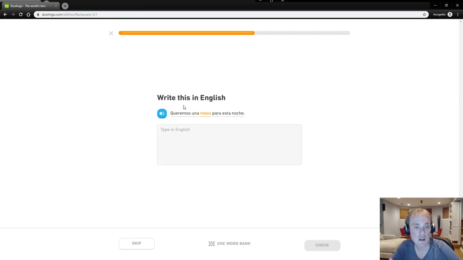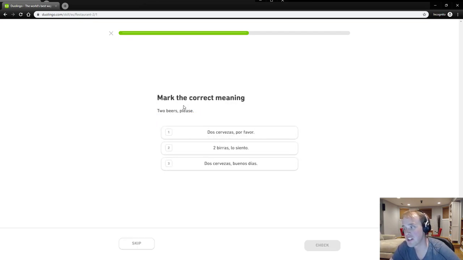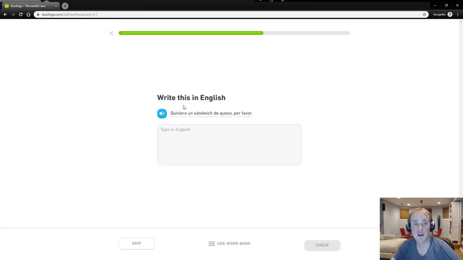Queremos una mesa para esta noche. We would like a table for this night. Yeah, this night's awkward and whatever, I won't contest. Dos cervezas, por favor. Quisiera un sándwich de queso, por favor. Okay. I want a sandwich. Is that a grilled cheese or I'll just say cheese sandwich. Please.